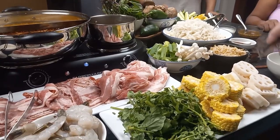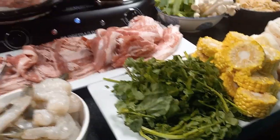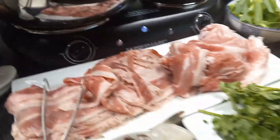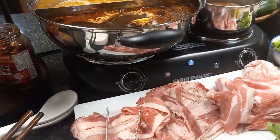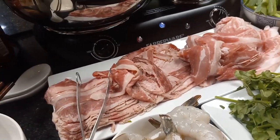Here's what we have. These are lotus root right there. They're very delicious. You're going to put that into the hot pot. Put another one in, into your mild beef. And now what you want to do is, I would put some corn in. One side. Anybody else want corn? Yes. All right. So you can put as many pieces as you want. This is all going in your one bowl.